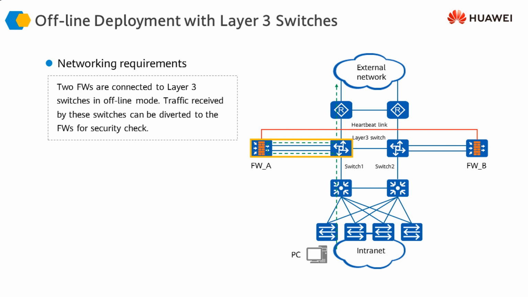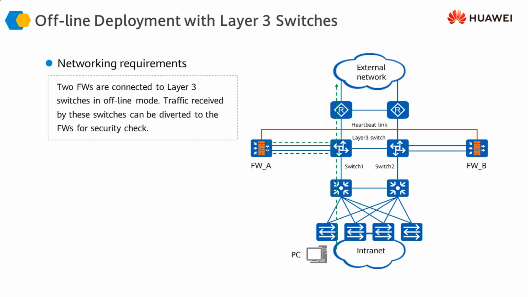They forward the traffic towards the firewall. The firewall receives the traffic, checks the traffic against the different firewall rules that we have implemented on these firewalls, and then sends the traffic back through another link towards the same switch. And then this traffic is forwarded towards the external networks or towards the internet.